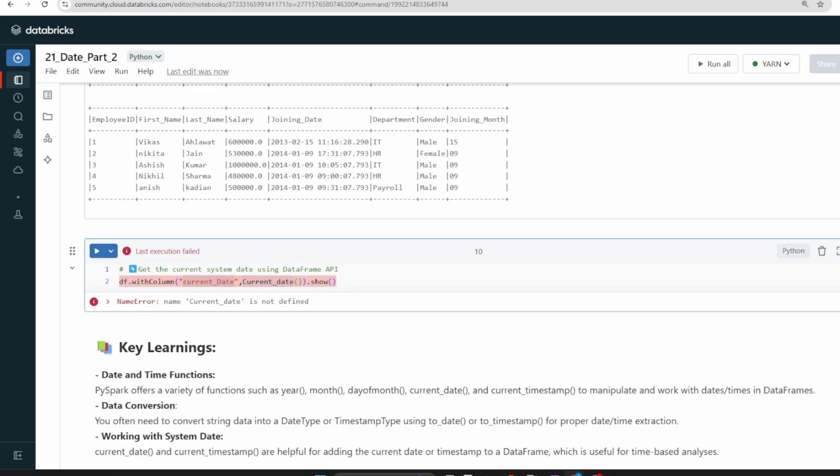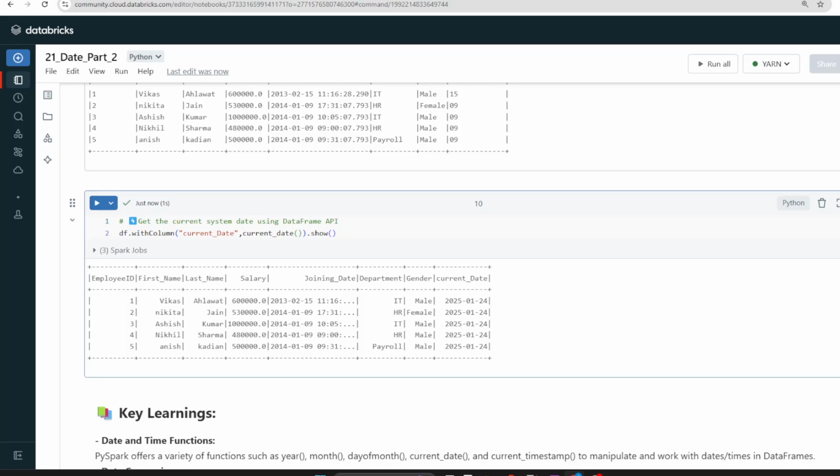Okay, the name current date is not defined. Here we don't have current date; this is a small c. Okay, what is today's date? 24/1/2025. We are able to extract the date.